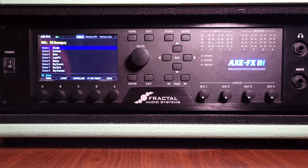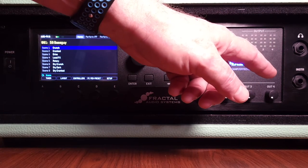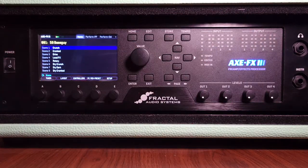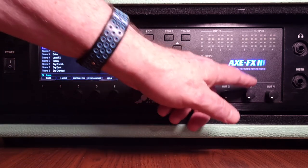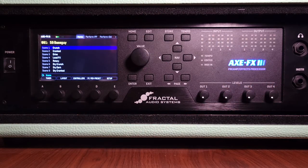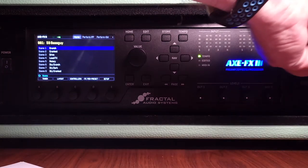Now going all the way over to the right, you see 2 jacks over here. The top one has a picture of headphones, and the bottom one is labeled INSTR. Now to the left of those jacks are the level knobs, Out 1, 2, 3, and 4. You haven't even looked at the manual yet, but it seems pretty clear that you should plug your guitar into the instrument jack and plug a set of headphones into the headphone jack.